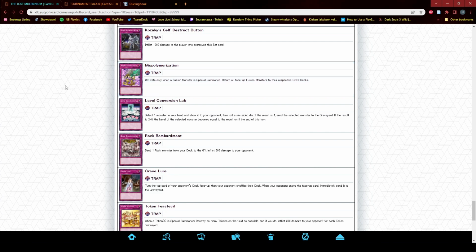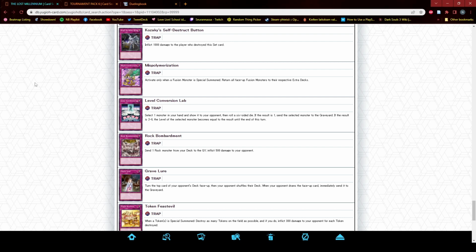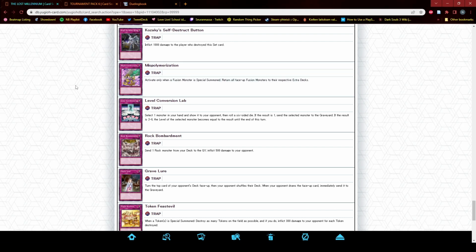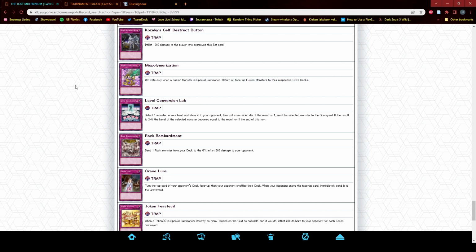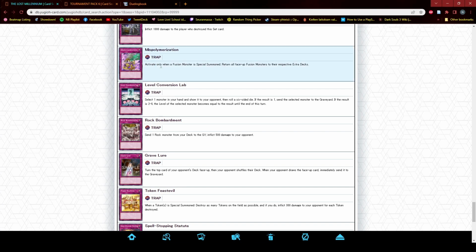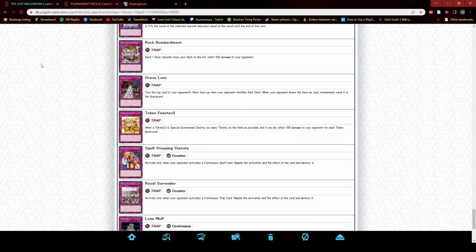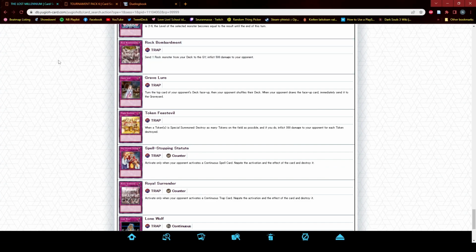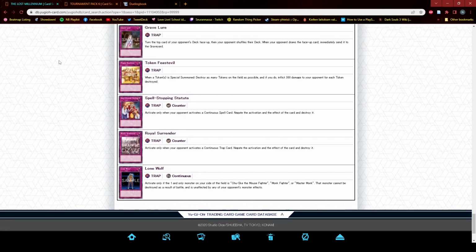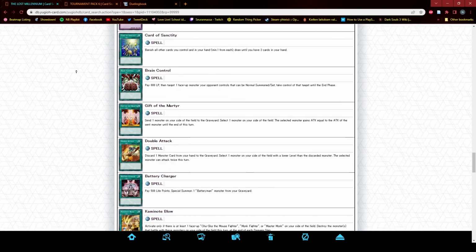Mispolymerization, also very important to combat the Hero deck, or I don't know if important, but very powerful. When a fusion monster is special summoned, you return all face-up fusion monsters to their respective extra decks. So if you have any, you also return those, not just the summoned one. But obviously, this makes your opponent go insanely minus when they fusion summon. Rock Bombardment, for the rock deck, you can thin out your deck and burn your opponent for a little bit in the process. Then the rest of this stuff here is kinda whatever.